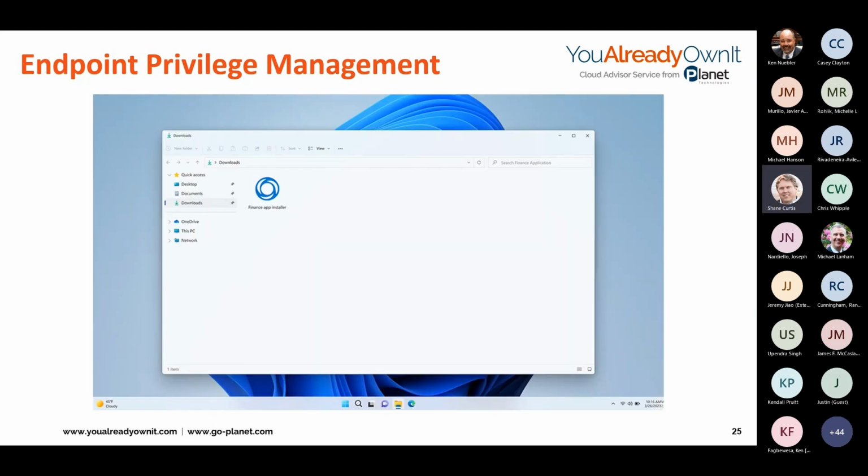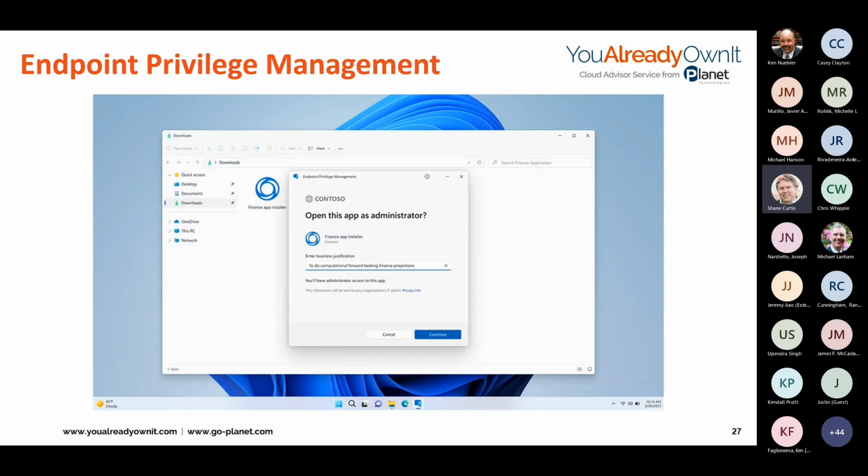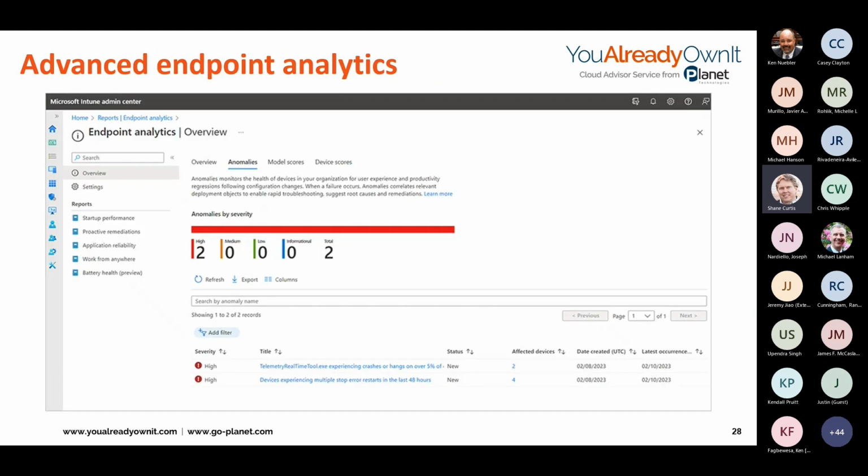Here are just a few quick screenshots. The previous one was where you set up the policies, and then the end user experience is, I want to launch this app, and I want to do the installation. The IT admin gives you temporary ability to do that, and this is where you see the elevated window show up that lets you do it. There's a new option that says run elevated as elevated admin. Sorry, that's endpoint privilege management, not remote help.